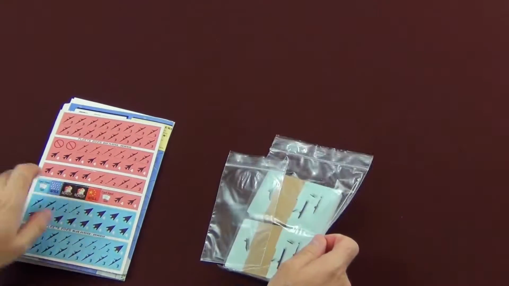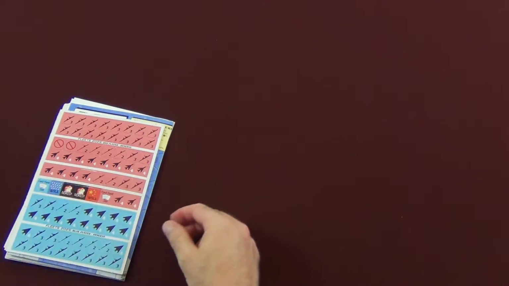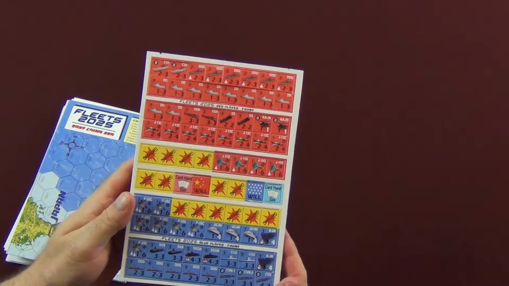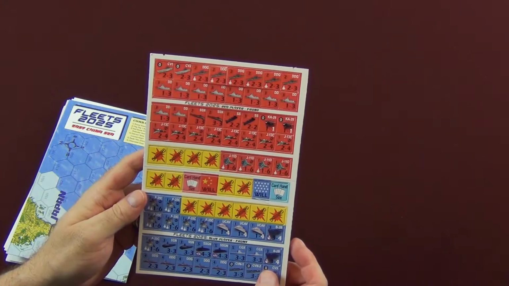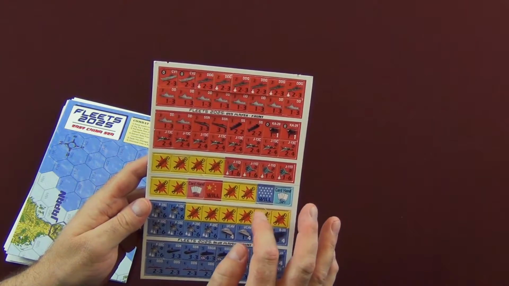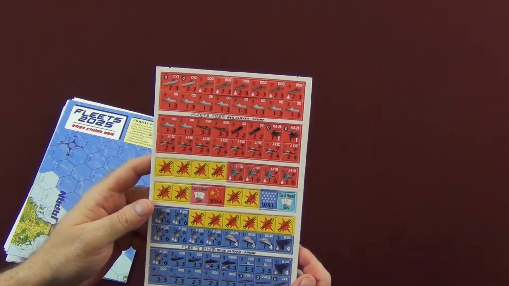We have our cards, a baggie here for your counters. And then we've got the counters themselves, and these you have to be careful with. This is the older Victory Point Games counters for the baggie series, and they can kind of tear a little easy. As you're seeing here, these little pieces start to tear where the seam was cut in the die cut.